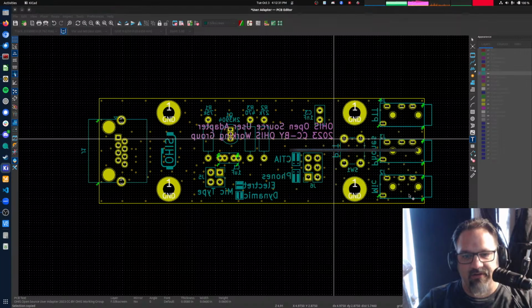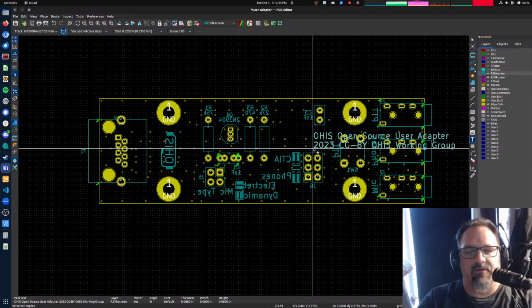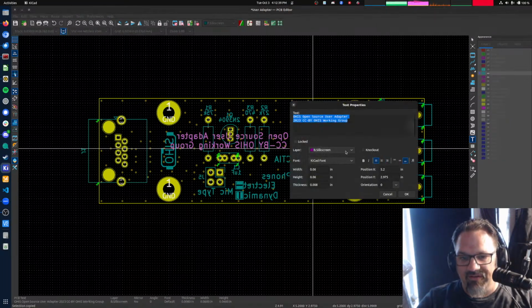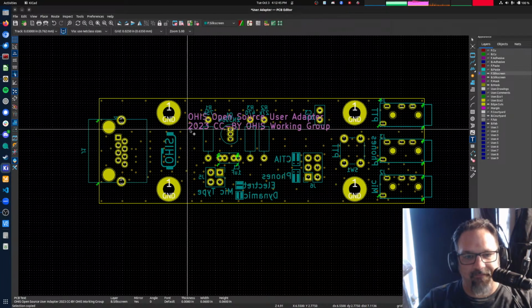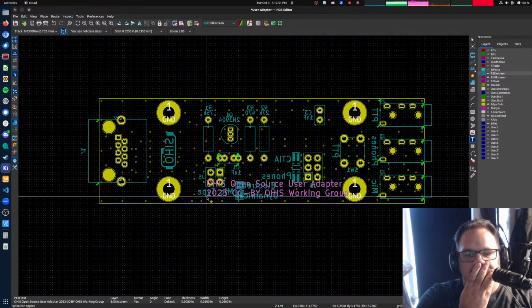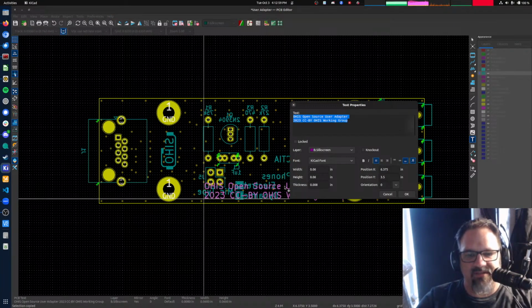Back silkscreen. There we go. Oh, seriously? Come on. Reverse. There it is. Okay. We don't have the space on the bottom of the board. All right. Let's make this a little bit smaller.